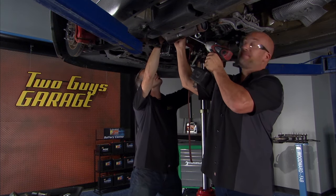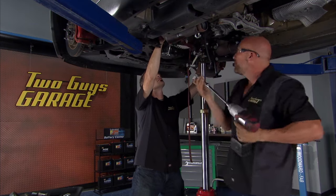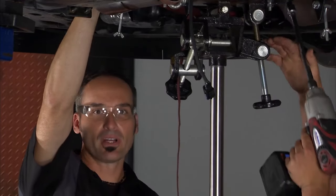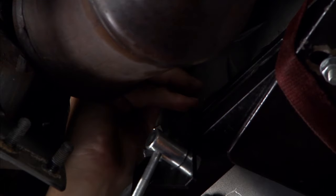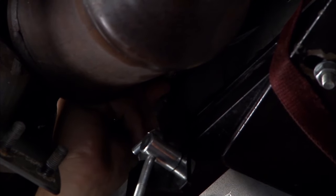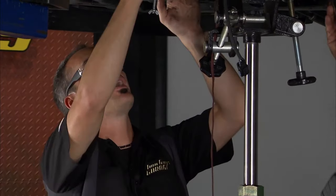Busy, busy, busy on our 2012 Mustang. We hope you've been following along. So we started inside the car. We've got the center console torn apart so we can get to the shifter. Now, the shifter is partly connected to the trans, kind of rubber isolated on the car. So we had to disconnect that so we can drop the trans down to the bottom.